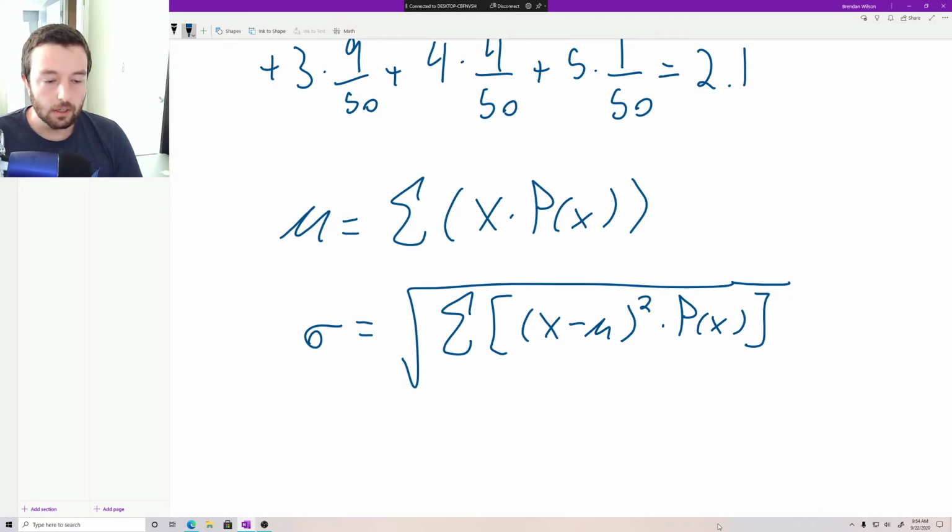Oftentimes when we're talking about PDFs, we actually talk about the variance more than the standard deviation. So this thing squared. Same thing, except not the square root. Again, you won't need to calculate it. It's usually given to you. And what's nice is that what we're going to talk about next is the different types of distributions, and they usually have a well-known PDF and a well-known expected value and variance. So we can just remember it from those rather than calculating it every time.